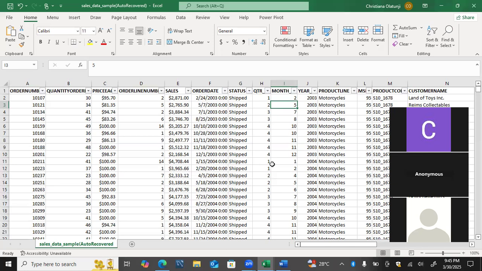I cannot want to work on Q3 of 2024 and uncheck my Q3, viewing only 2024. My analysis would definitely not be correct because my Q3 is missing. So it aids analysis, it aids decision making.